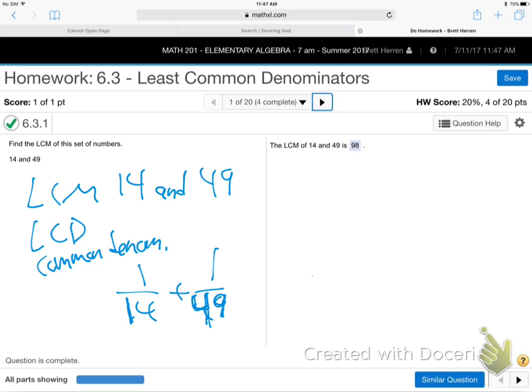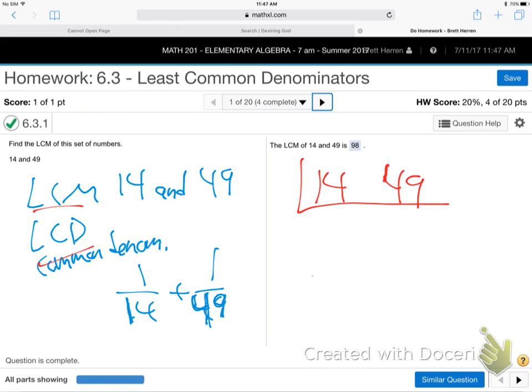Well, there's a lot of ways to find them, but my favorite way is what I learned from Miss Bazarinator. Anybody have Miss Bazarinator here? About 8 or 9 years ago, she showed me her method. It's real good. She got it out of some other book. She didn't invent it, but it's good. And that is, you just put them in a box. So I'm just going to take the 14 and the 49 and put them in like an L box. That kind of looks like an L, you know, for LCD, LCM, same thing.